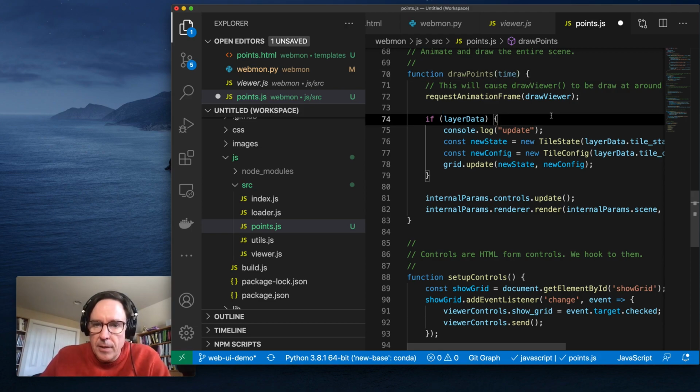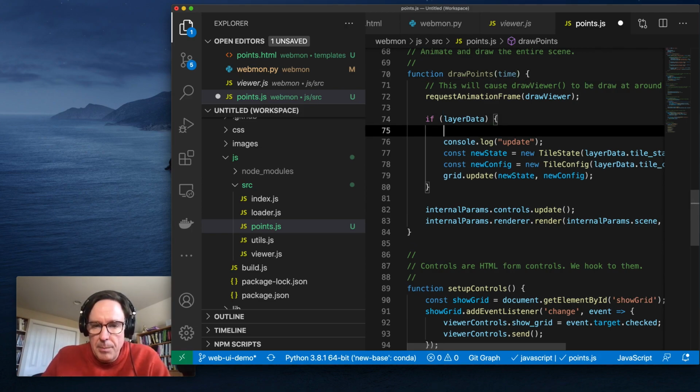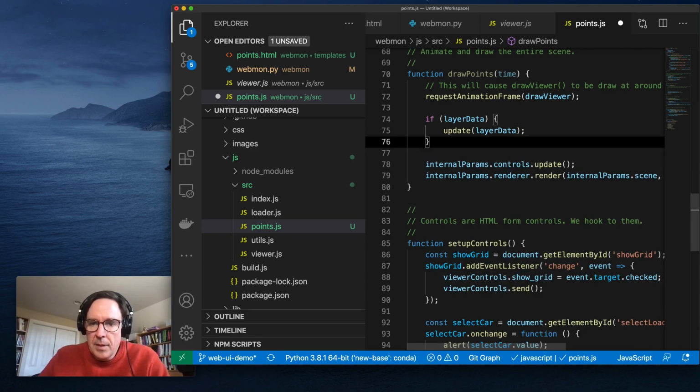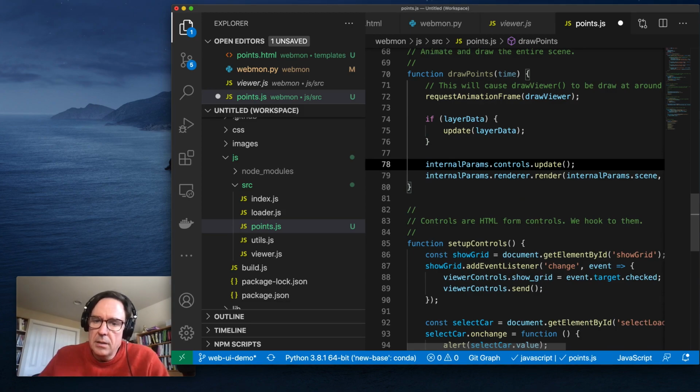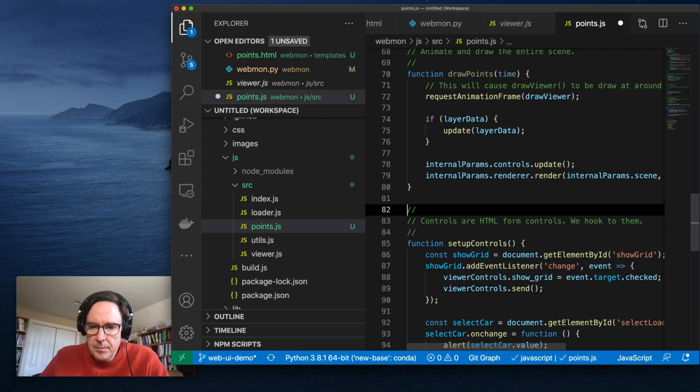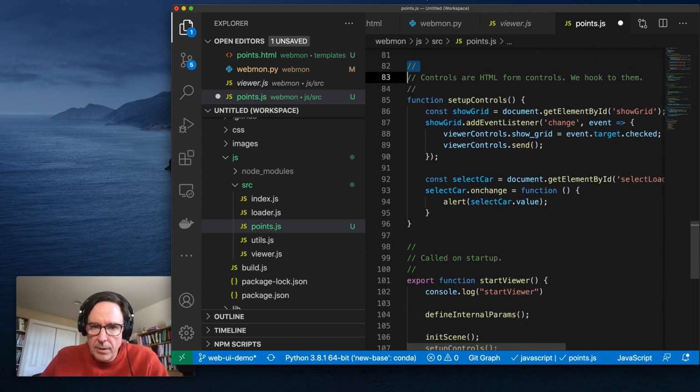We're going to make a new function here just called update. And get rid of this. And I don't think we have controls, but we'll just leave that. Set up controls. No, we don't have that.